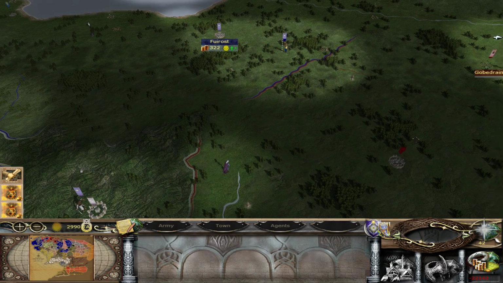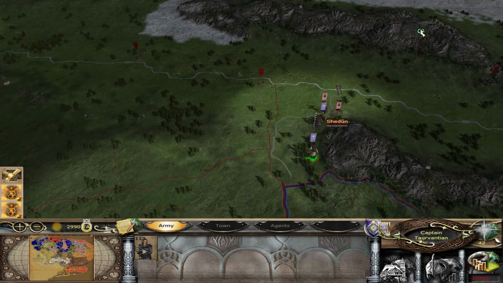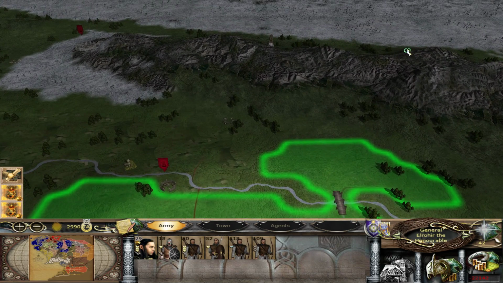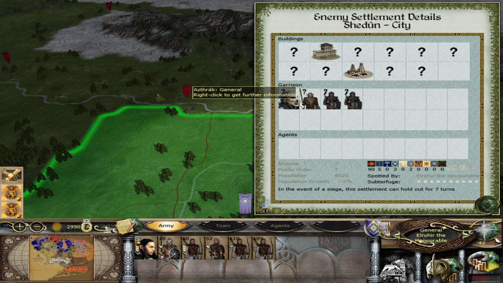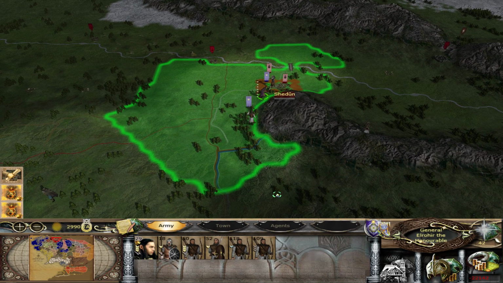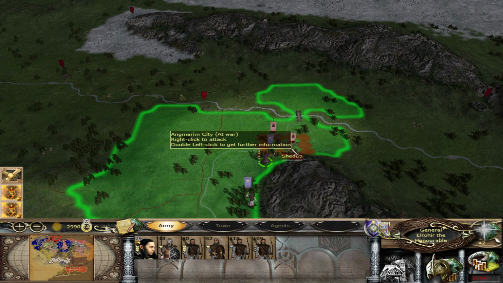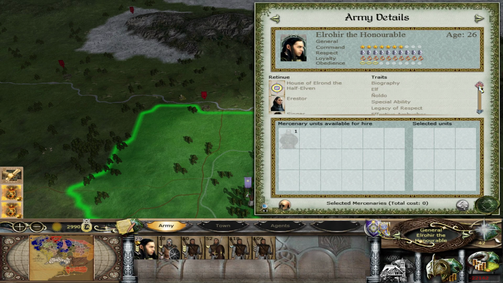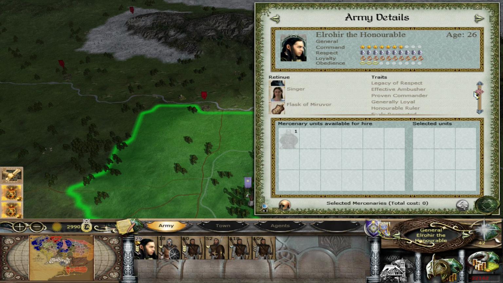Maybe we're gonna just have to take whatever we can. You've got 2.5 units of archers. We're being slowed down here. I can probably beat them one by one. Use night attack, because we can do night attacks. Actually, we cannot.